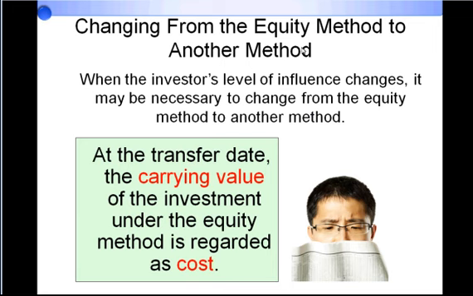So we may have a situation where we change from equity to one other method, either the consolidation method or one of our earlier methods we discussed, based on how much we own at any particular time. So whatever the carrying value of the investment is under that equity, we're going to convert that to cost at that transfer date. So that's the big thing there. We're just going to act as if we purchased that right then and there. So whatever that carrying value is, it's almost like we paid that amount in a separate transaction. That's kind of how we're recording that.